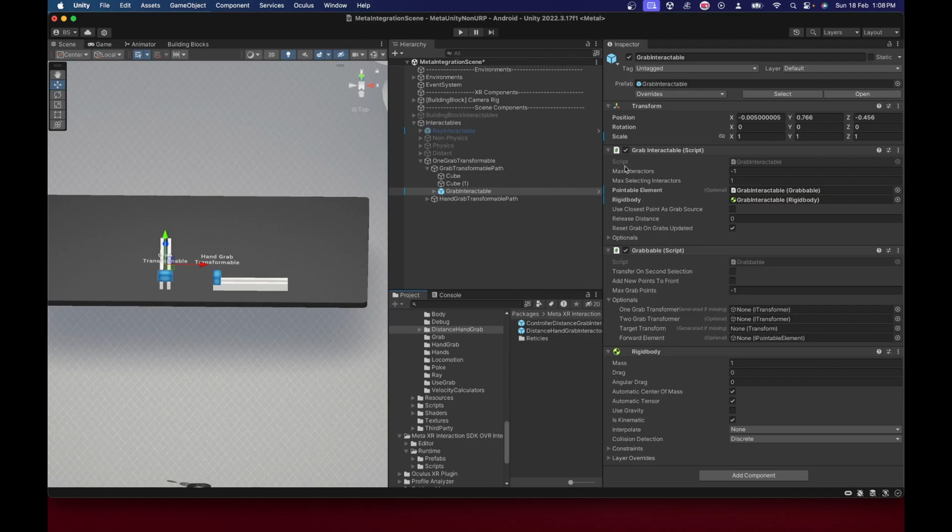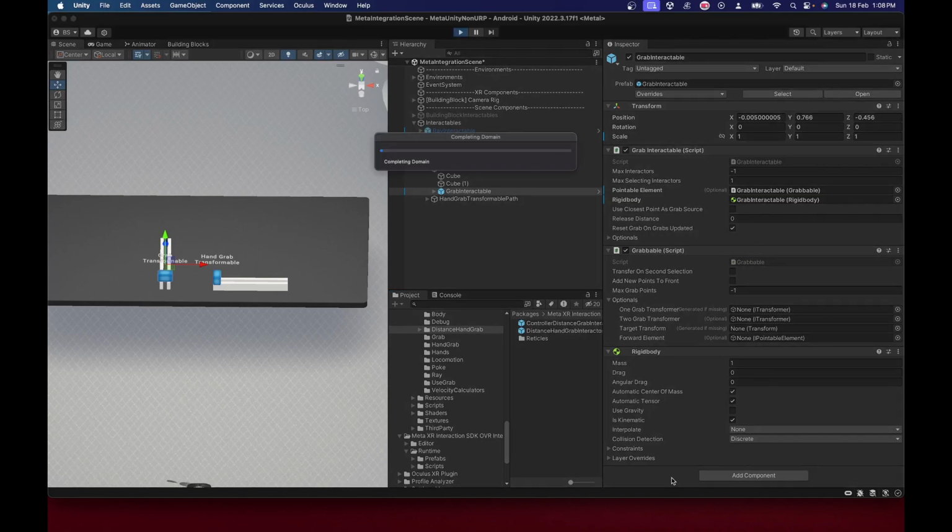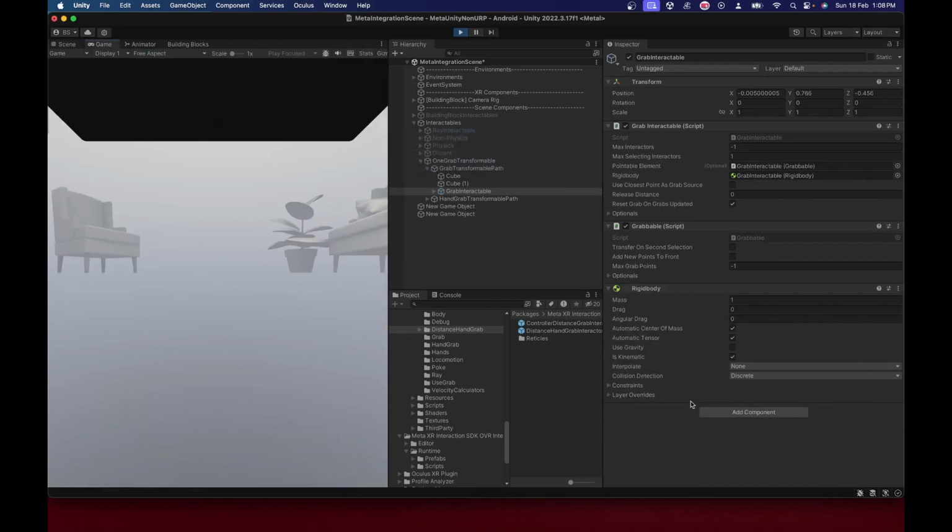By default, Unity uses a free transformer, which allows us to grab an object and move it freely once we have it grabbed. To show you that, if I hit play, you will see that a script called one grab free transformer has been assigned to the grab interactable.